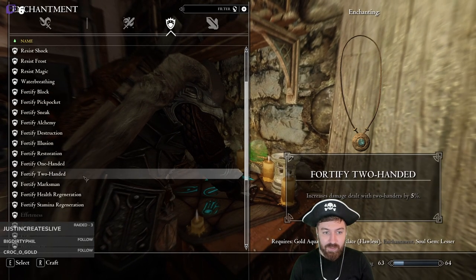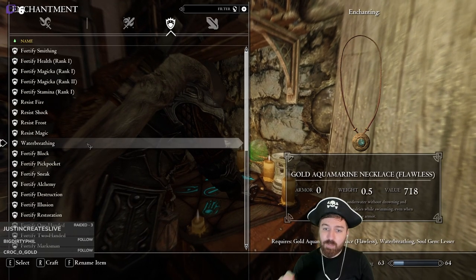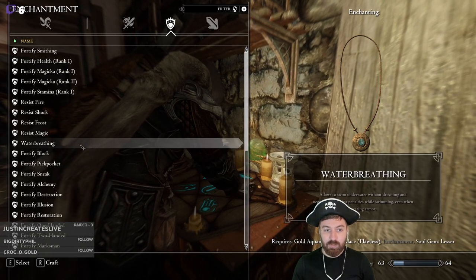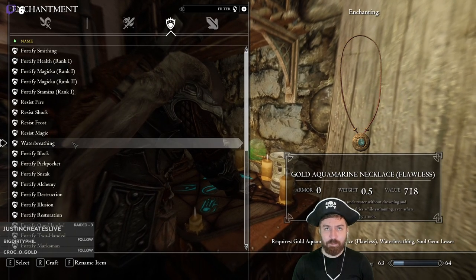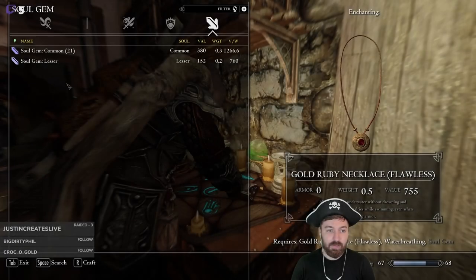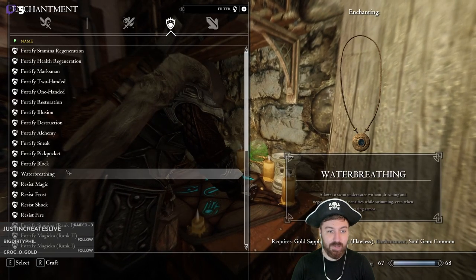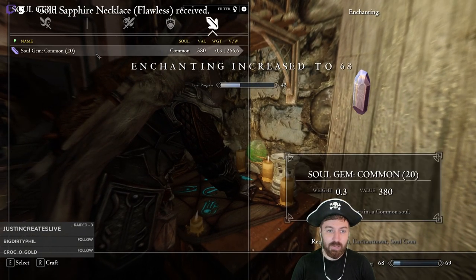Yeah, I think all the fortifies here will give roughly the same. I was not expecting that necklaces of water breathing was going to be our best bet here. There you have it, right? It's not by much, but it is the winner. Oh, because we're switching to common gems, right? And so we might get more XP out of these. I don't know.